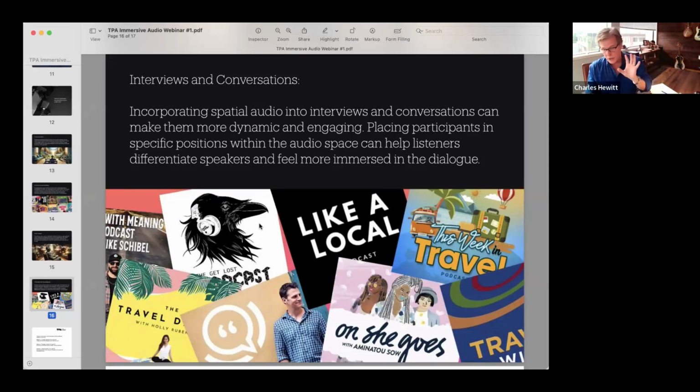Now it's clean, it's clear, it's front and center, but at the same time, it adds a little bit of that flavor. And then we also add in backgrounds and effects. We add the sound of a terminal, and you can hear the paging, Mr. So-and-so, or flight so-and-so is ready for boarding. All of those sound effects and pieces go into the whole spatial piece, but the dialogue itself, we add a little reverb back in, just ever so slightly, a little bit of room tone back into it, so that it doesn't feel disjointed. It doesn't feel like, wow, that's a really close mic. We want to back it up a little bit.